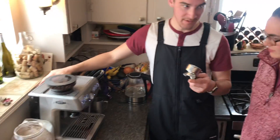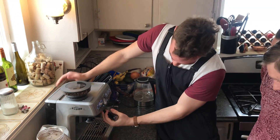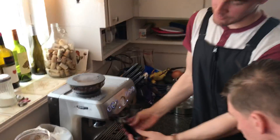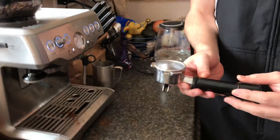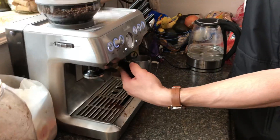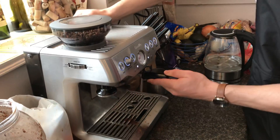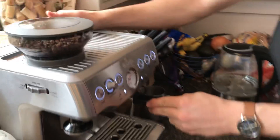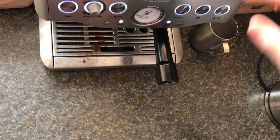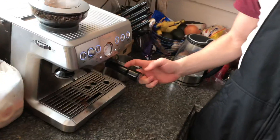Something to keep in mind when you start out — this is where your portafilter goes. Your portafilter is what holds the beans and ultimately what gets the espresso to go through. I always like to start out putting it in place. You insert it in the unlocked position and turn to the right until it's about a 90-degree angle. You don't have to go super hard. Singular or double shot — we have the double bowl in right now, so double.